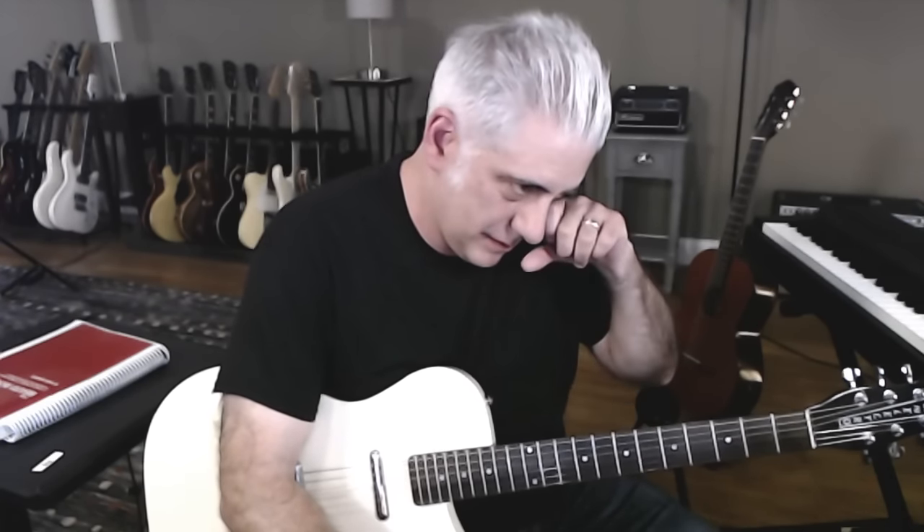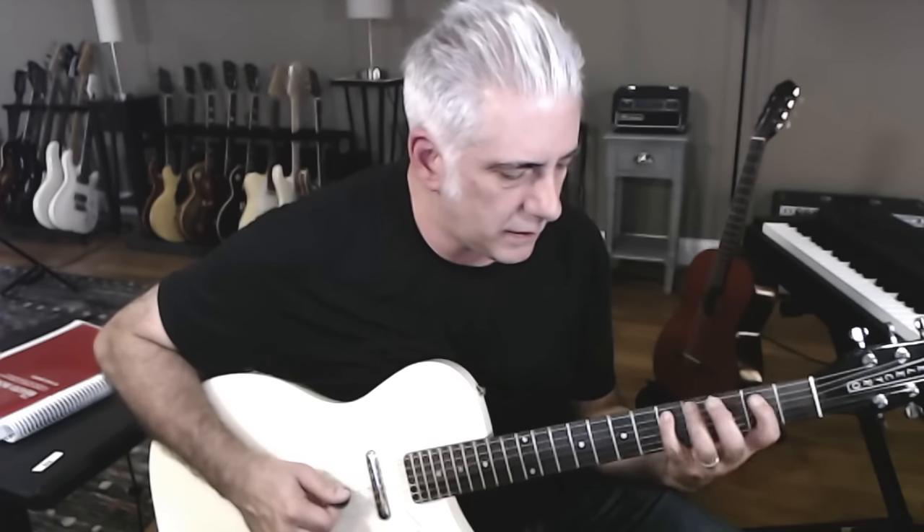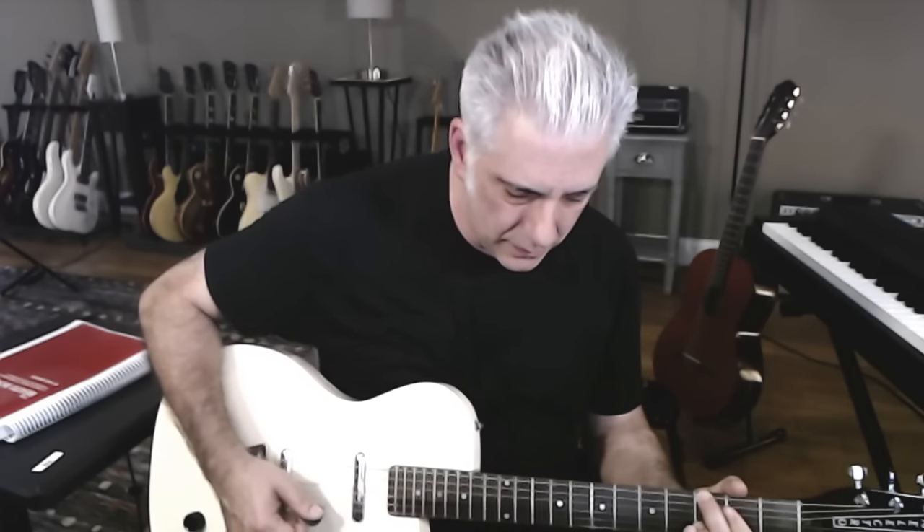So my very first lesson with him, he said: okay, we're going to learn the guitar neck. I want you to remember these five positions. We're going to start in G major. He said there are two elements to this: there's the outer structure, which is going to be pentatonic, and then the inner structure is going to be modes or scales — but five positions. It's going to be based off the five positions of the pentatonic scale. So we started in G major and played G major pentatonic. That pentatonic works on a G major chord.